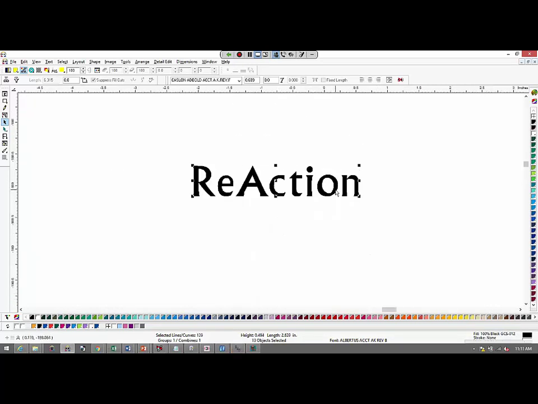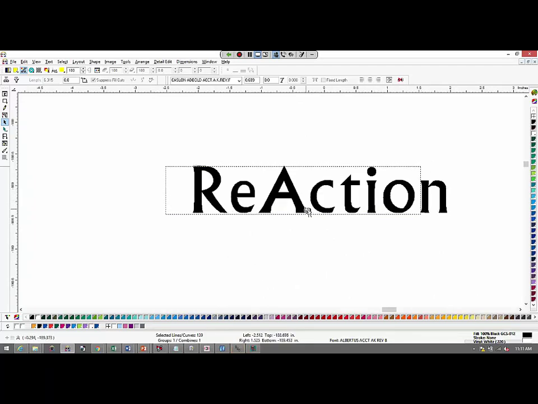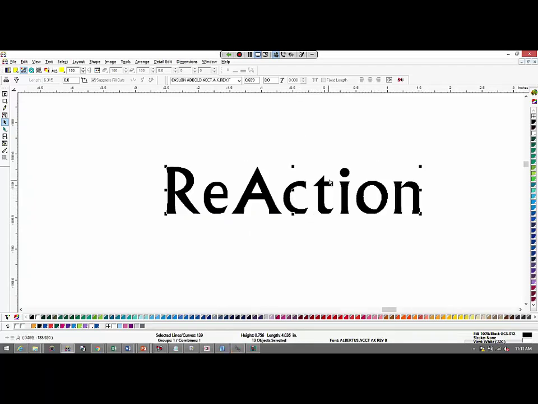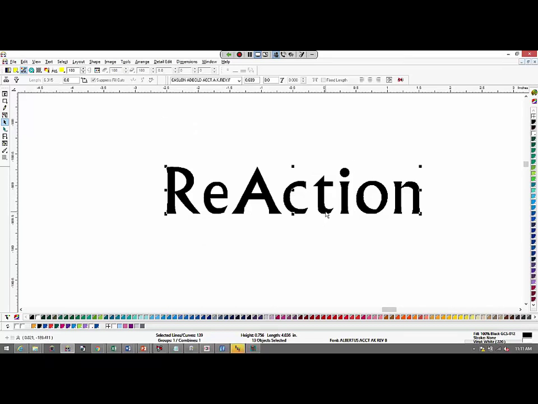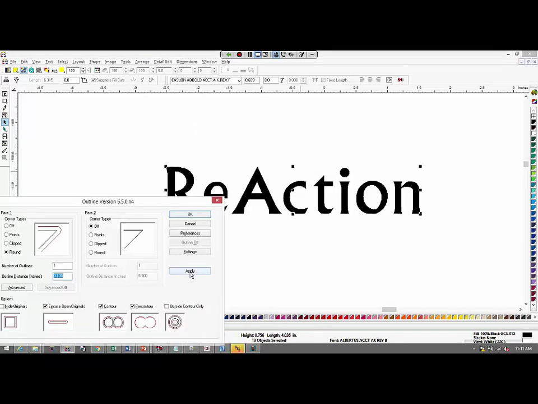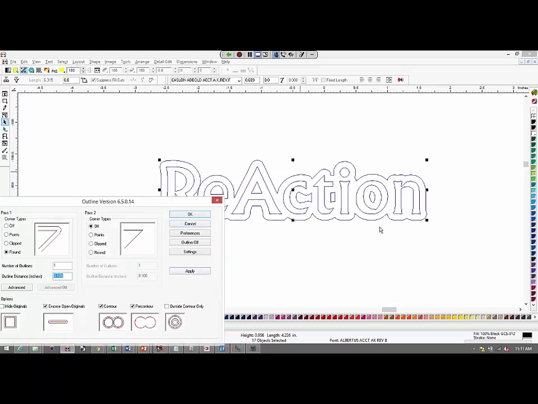One last thing I do want to show though is, in Omega 3.0 we have reaction, and that was added in Omega 3.0. Usually when you double-click on something, it brings up the dialog box that created it. Reaction is just the ability to add a series of features. And by the way, I'm pressing F8 while I'm in the dialog box so I can get to wireframe so I can see my outline setting. That was added in 6.5.